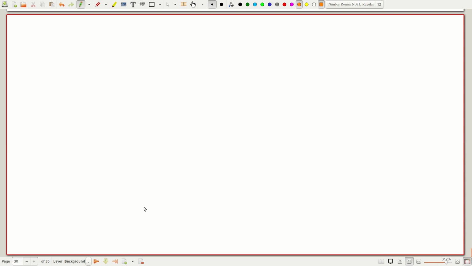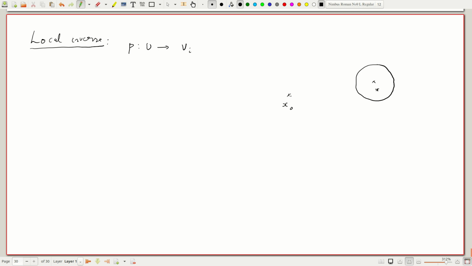Okay, what all I'll do now is construct a section, and very similar arguments can show that this is continuous. So we have our local inverse, which is going to have to be a map from U to Vi. Okay, and that is kind of obvious. It's just like our map lifting. We have x0, we have x here. Okay, and remember, for a fixed i we have a fixed path gamma i here.